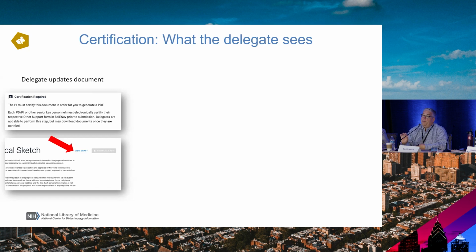Another update that we've made, and this slide is now out of date because there's a new feature. We've heard people say, is there a way that I can, within the system, let the PI know that it's ready for them to come look at it? So now you have view draft, and in this view, it's kind of a grayed out button. Now the button will say notify PI.